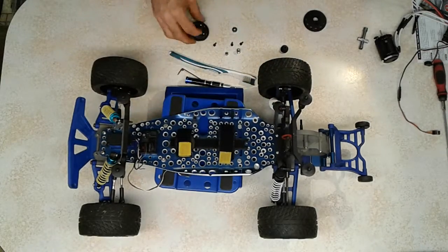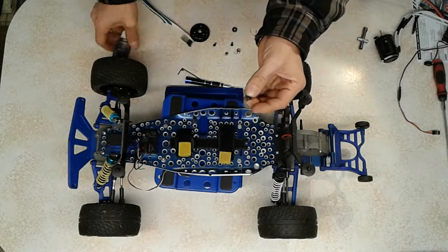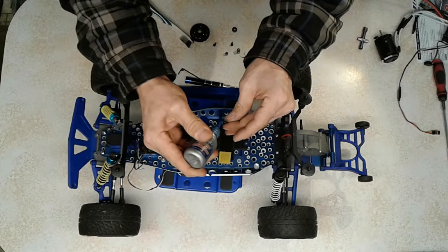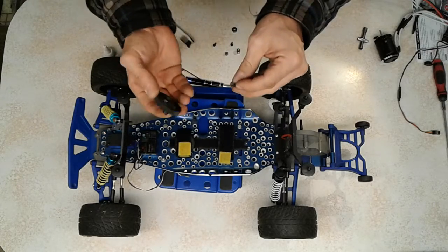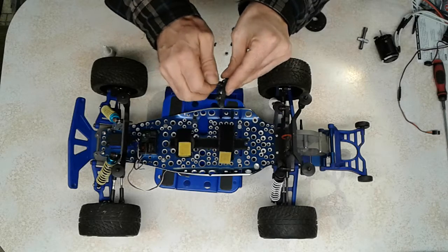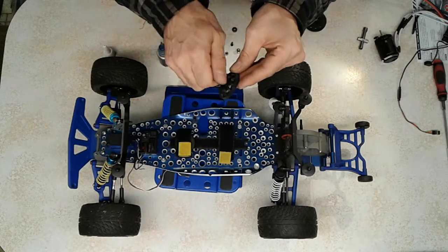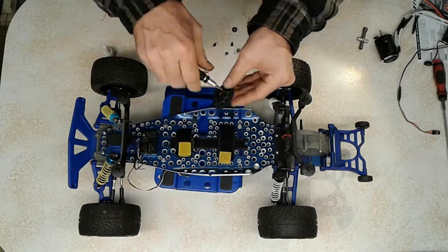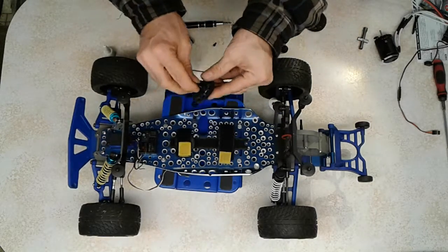Then we'll take, hold on one sec, guys. I got to get some Loctite. Make sure you clean off your little screws here. Clean off the threads, any old Loctite that was in them. Clean them up before you reapply new Loctite and put them into the hub. And these little M3 screws, the only reason I'm putting Loctite is they go into this aluminum clutch basket. So you want some thread lock on those because it's metal on metal threads. And metal threads into plastic, you don't need thread lock. But when it's metal on metal, I always use thread lock just to be safe that it's not going to vibrate and back out, especially on something like this. So tighten it up a bit, but not fully tight. We'll get all these Loctited a bit before we tighten it right down.